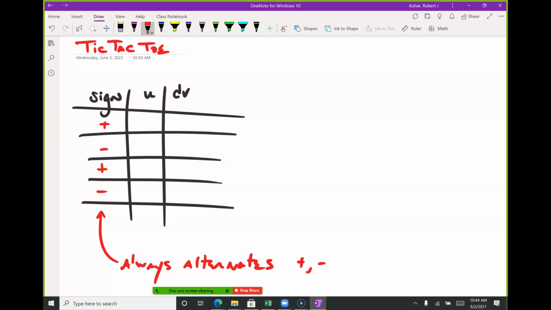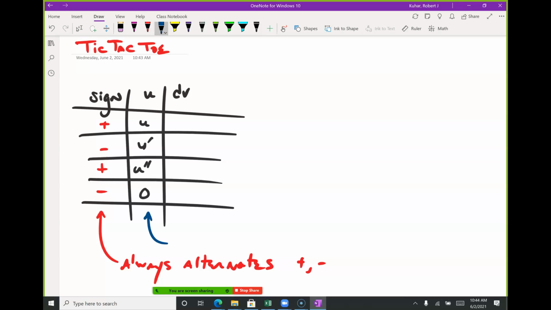So it always starts with plus, minus, okay? u goes in as u, and then u prime, and then u double prime, all the way till I get to 0. Remember, this shortcut only works if eventually my derivative of u is 0. Otherwise, it's a loop, or it's a multiple by parts. This only works if u eventually has an nth derivative that's 0. And once you get to the line where u is 0, it stops, right?